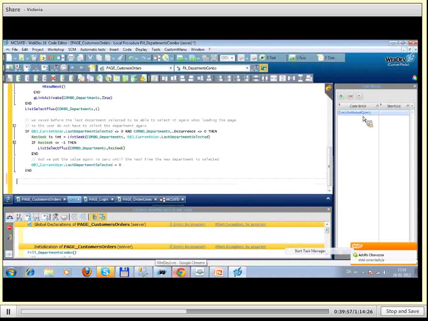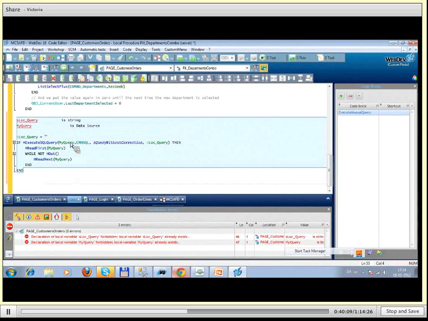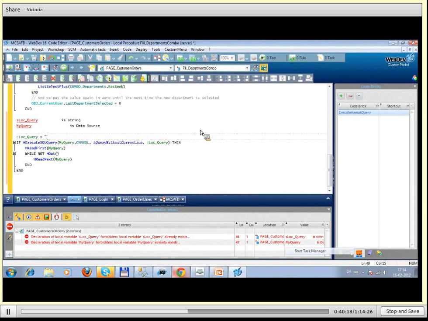The good thing is that I can just drag and drop the code brick here into the editor, and I already have the code that I use normally, for example, to execute a query. In this case, it's just a query that I can write.